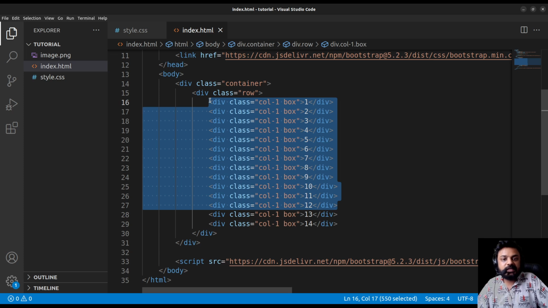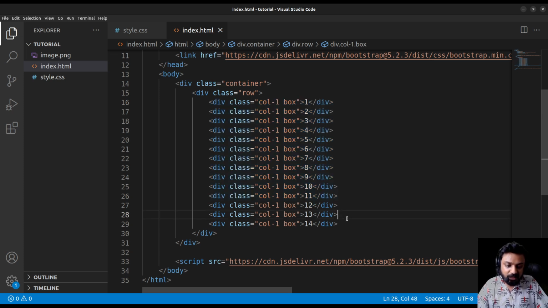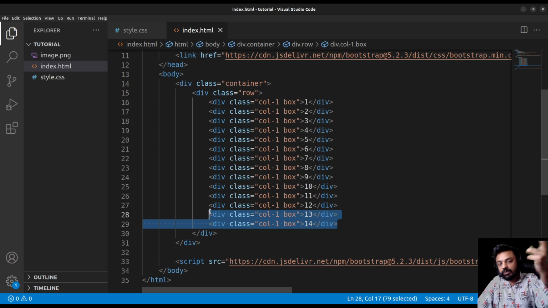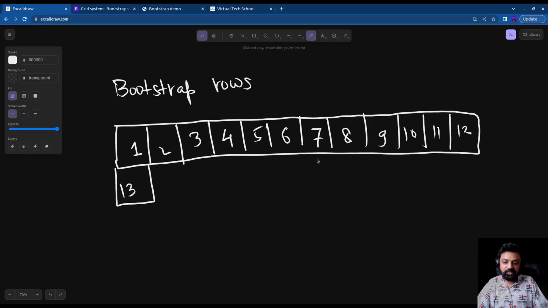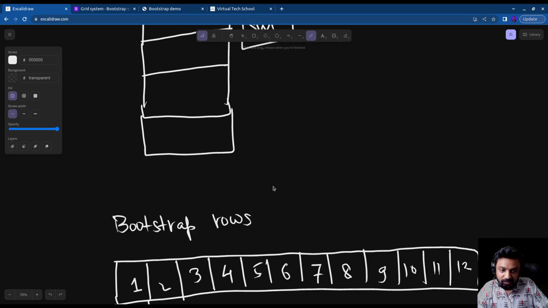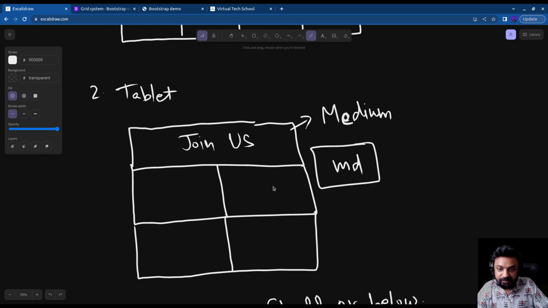But as soon as I start increasing that number, as soon as the 12 slots are filled up in the same row, it creates a next row for my next boxes, for my 13 and 14. Similarly, if I create one more box, it is going to take up a new row, although I haven't specified two rows.